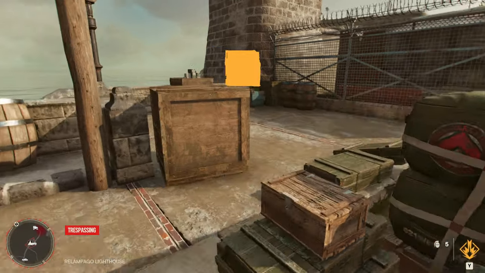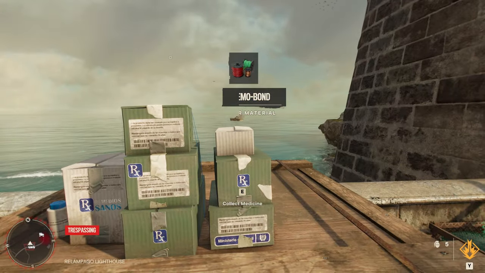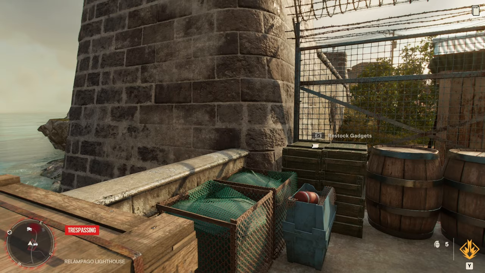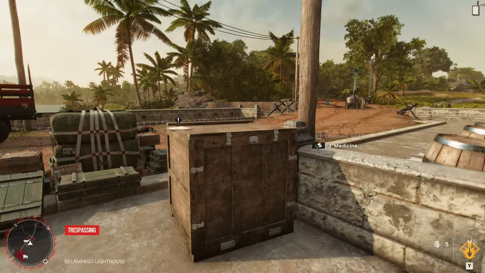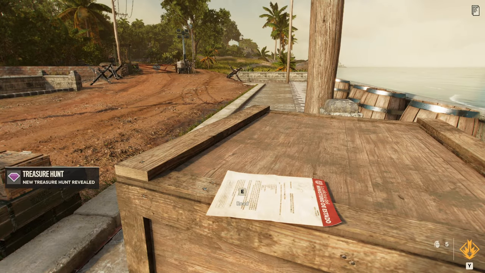Oh, and then there's... what's this? Supremo Bond. Restock the gadgets, and then this thing. What is this? Risk assessment due to high value nature of the contraband, my forces have secured and strategic importance of FDA Airbus Olympia. I require a platoon of 3 tanks to patrol my storage hub all hours of the day. Wow. Consider this order of the highest priority.